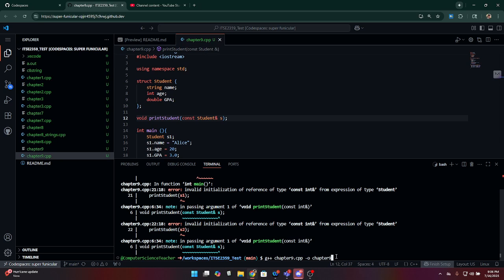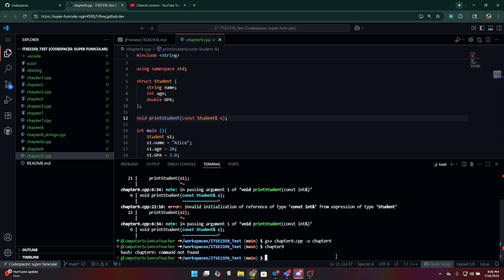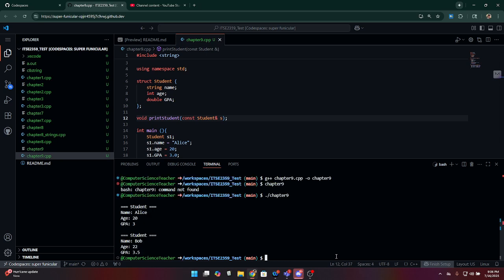Now we should be able to compile this and run this program. So remember, this is a functional programming language, and you have to make sure that everything is defined properly and called properly. That way it looks a little bit like Python if you've had some experience with Python programming.